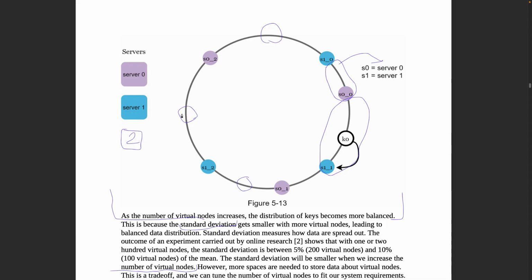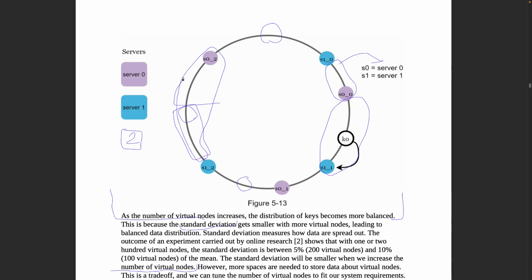Before this, all the keys from here would be mapped to server 2. But now that the new server is added, only this area before the new server needs to be recalculated and redistributed.